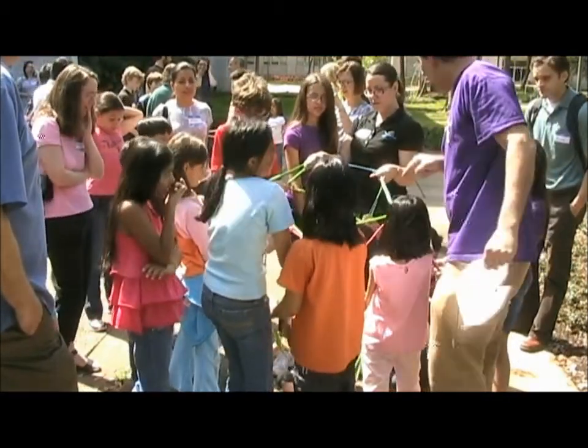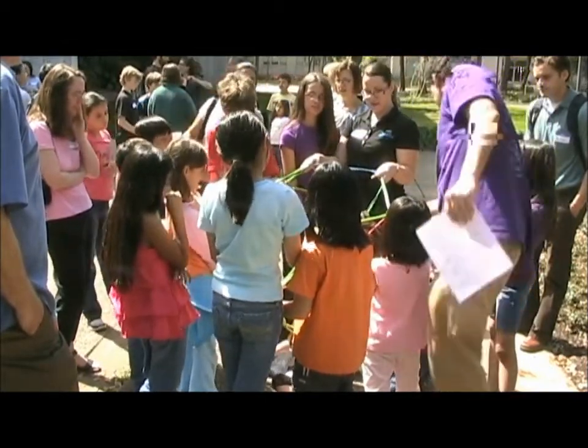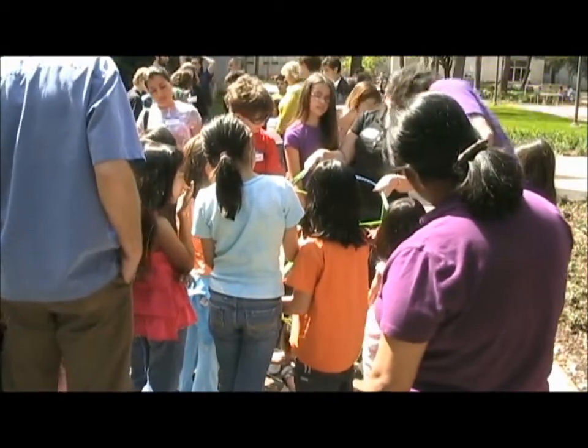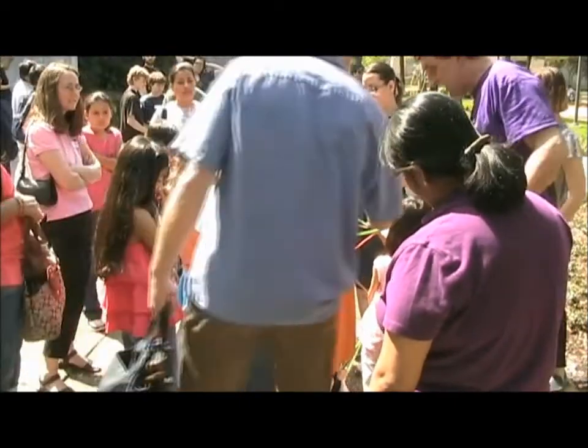If you look at each face, how many sides does it have? Five. You see that all the way around, right? So let's see if we can count.